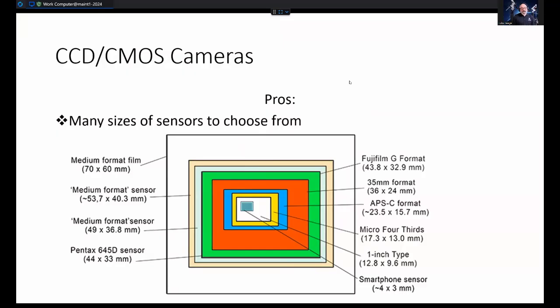So when you're shopping for a digital CCD or CMOS camera, you're going to want to try to match the sensor size to your telescope. If your telescope only produces a 40 millimeter imaging circle, you don't need a full format camera because you're going to be cropping out all that vignetting that you're going to get anyway. Also, chip real estate costs money, so the smaller sensors are obviously more affordable.